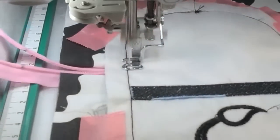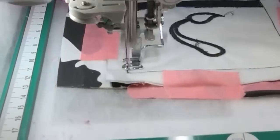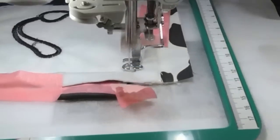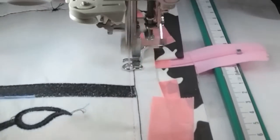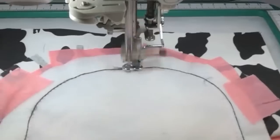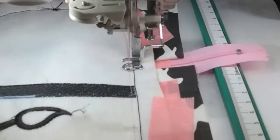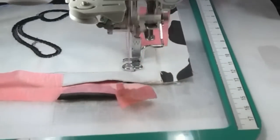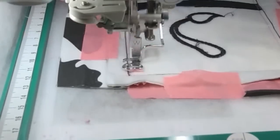So it stitches a little bit on the inside of it. Before you do this part, you must move your zipper. Must double check that it's on the inside for sure. Okay, it's going to stitch it down twice. Are you guys excited to see what this is going to look like? Because it's almost the moment of reveal.